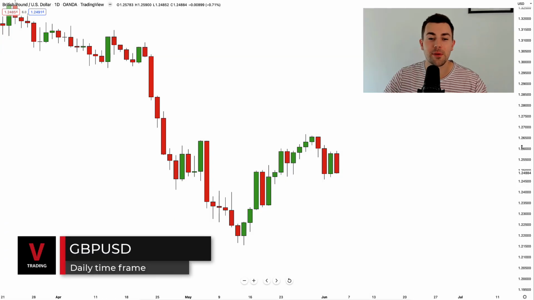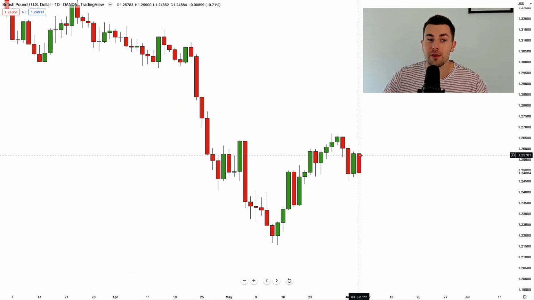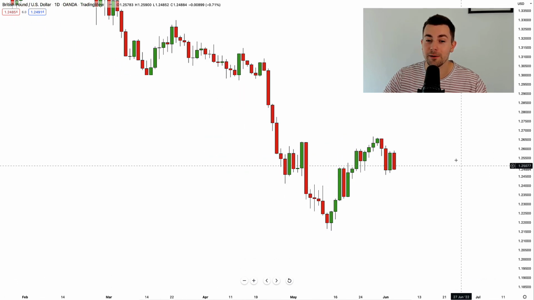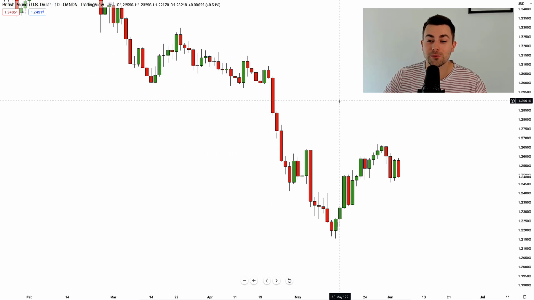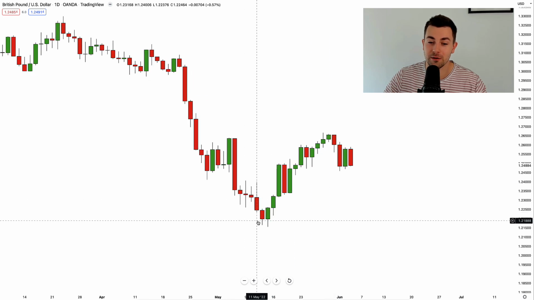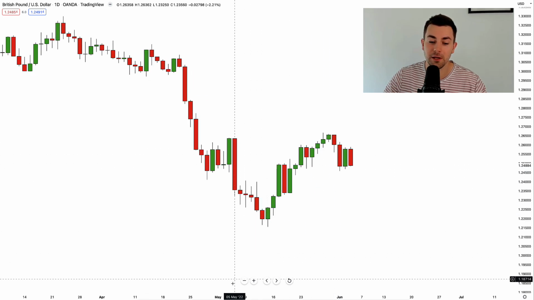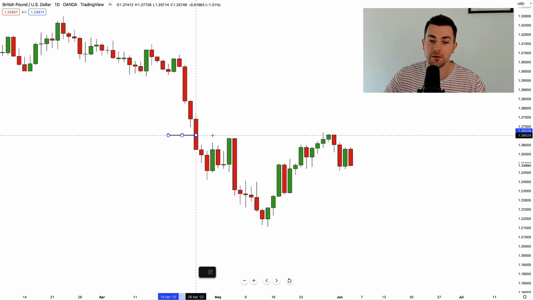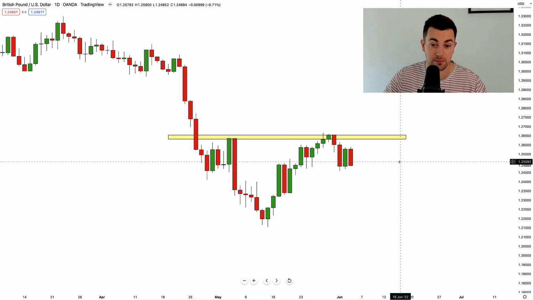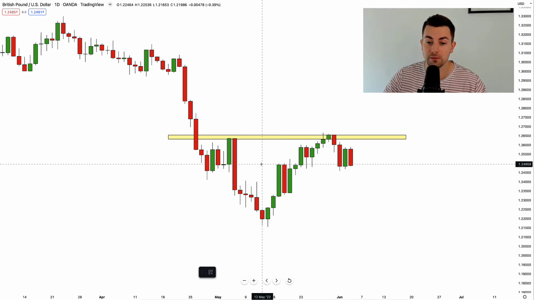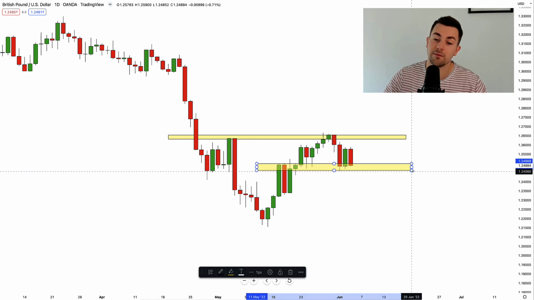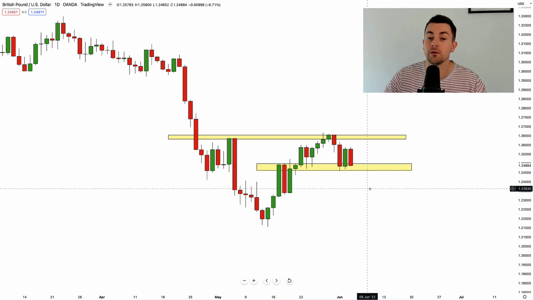And what is up with the pound dollar? On the pound dollar, I see a very nice potential swing trade. First thing, traders, on the daily time frame, we are bearish. Yes, the market is trading in a bearish trend, reaching the structure level. The market started to correct itself, and we reached this very strong structure resistance. Yes, and at the same time, you can see that right here we have a very strong structure support.